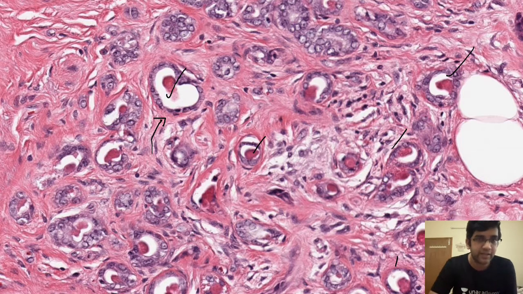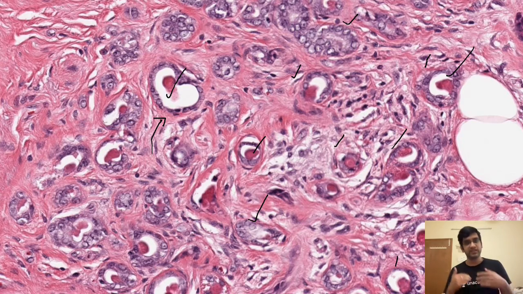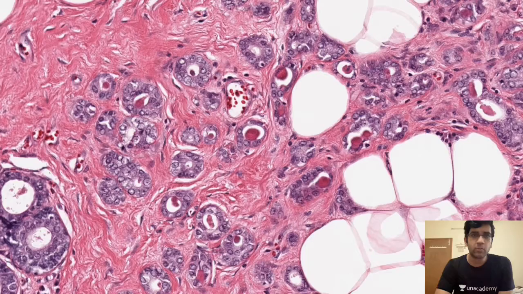I'm seeing a single layer, almost everywhere. I'm seeing only a single layer gland, fine. We didn't do a marker here, we didn't do a myoepithelial marker. I'll just give you the information that P63, if it's done, will be negative because there are no myoepithelial cells. Look at one more image.